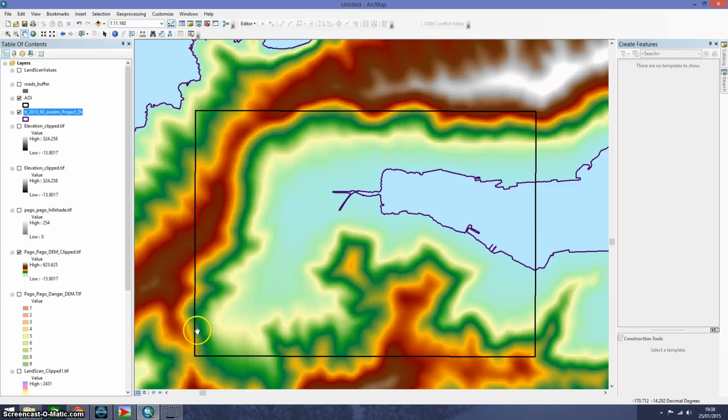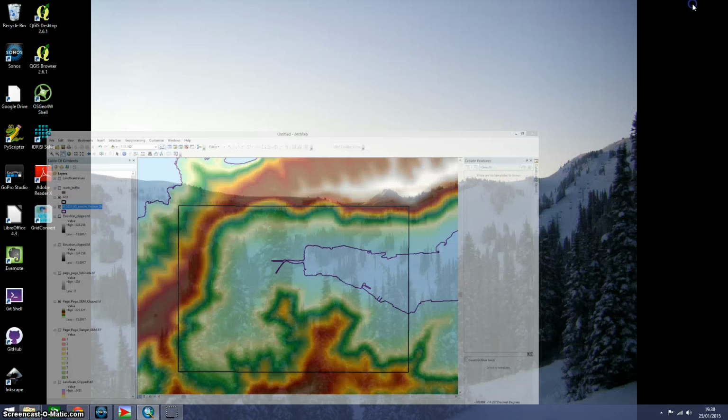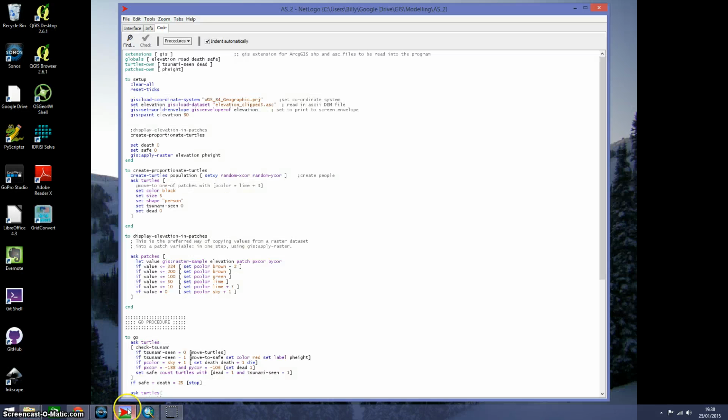What we realised is that our AOI here is slightly off square, so that when we add it into the model, we're not getting square edges. So I haven't got it in this MXD, but we've created a new AOI that's all squared up and producing much better results. So what we did was clip out the elevation file to an ASCII, and then finally we managed to get our area into NetLogo.